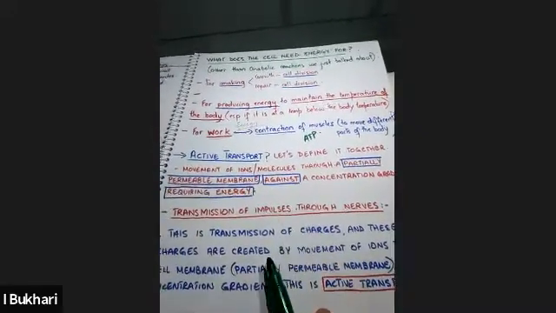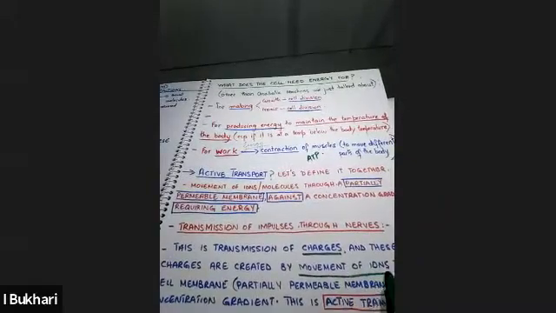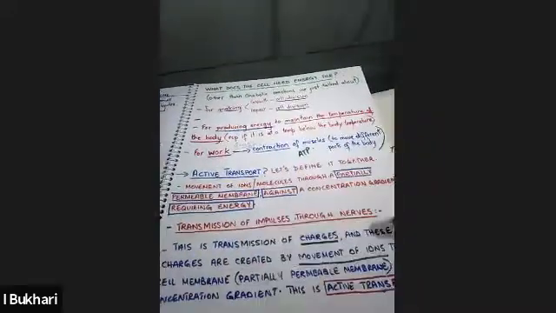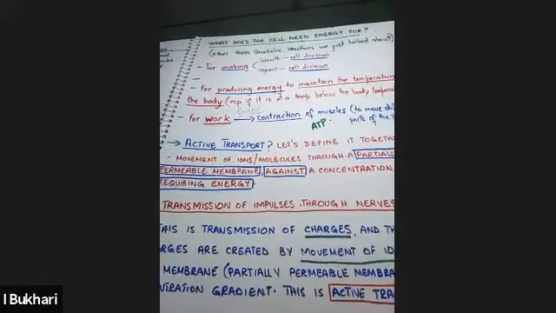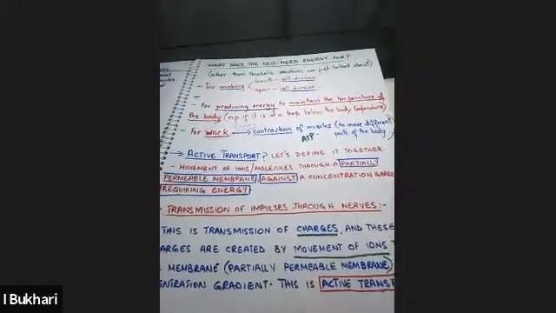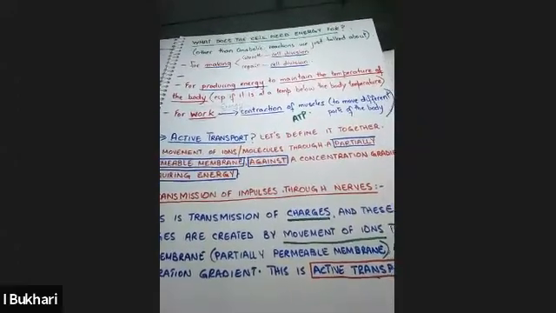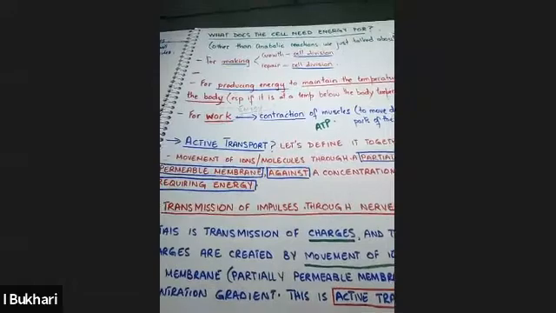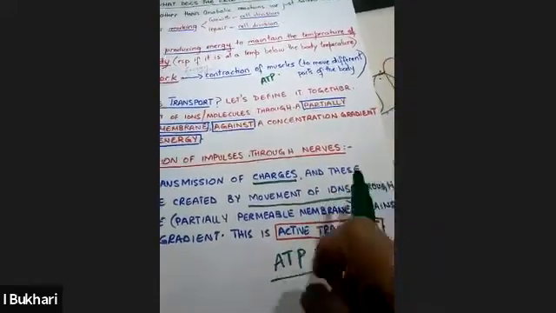So transmission of impulses is also an example of active transport. Why? Because charges are maintained by the movement of ions. What is an impulse? An impulse is a charge. A charge moves along the neuron, just like a charge flows through a wire in a circuit. In our body those charges are not simply electrons. They are ions like sodium and potassium, and that charge maintenance is due to active transport. Active transport means that the ions need to move against the concentration gradient through the membrane using energy in the form of ATP. Again, ATP, not thermal energy. The form of energy in ATP is called chemical potential energy.